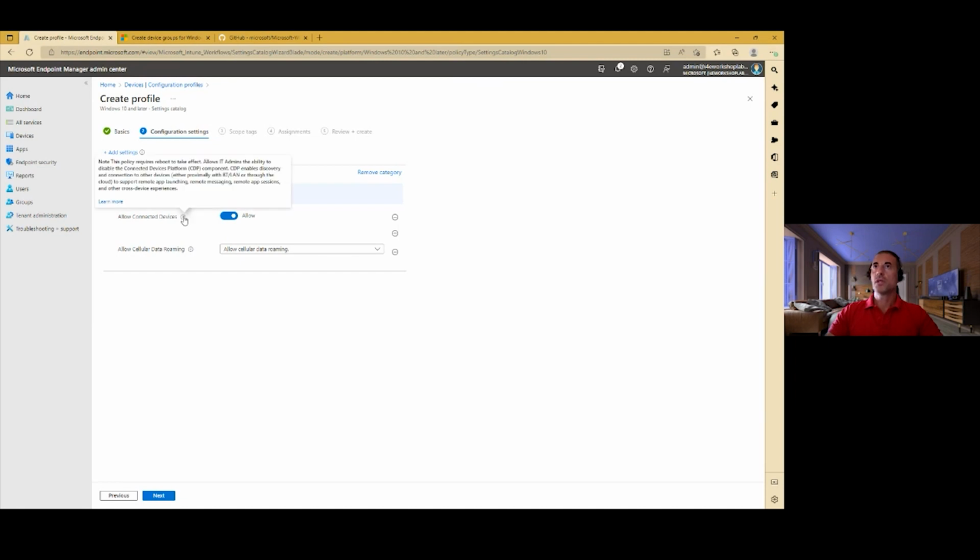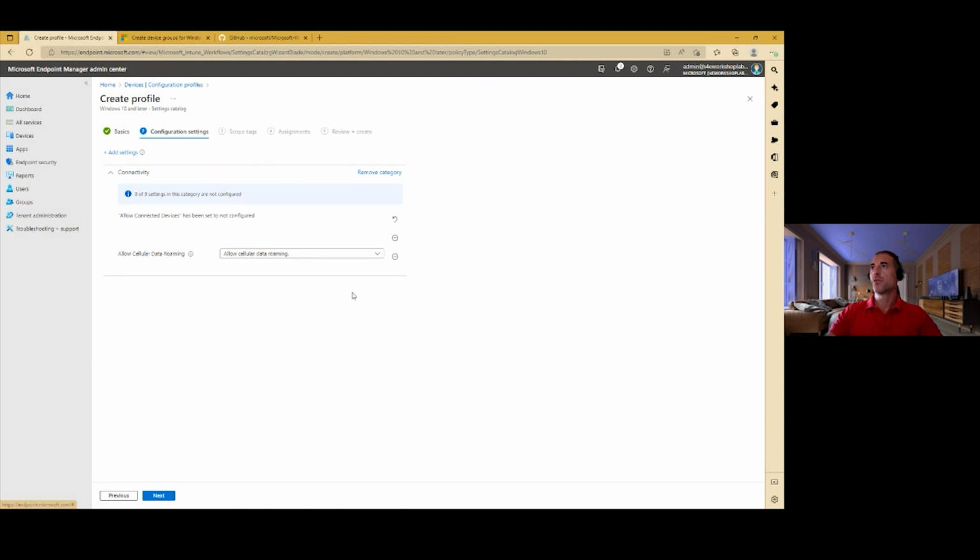I also have tooltips that explain the specific effect of the setting that I've selected. And I also have a link to the documentation. I can remove and eventually bring the setting back.